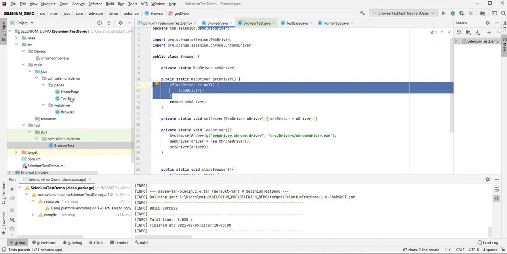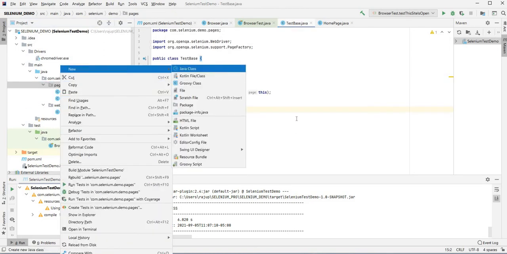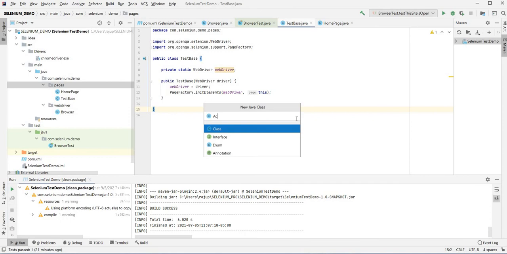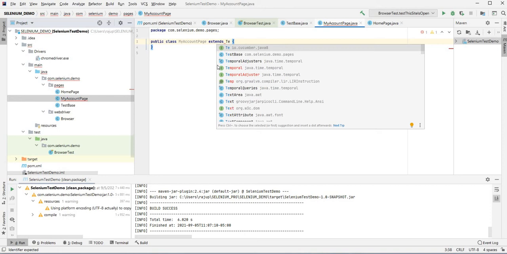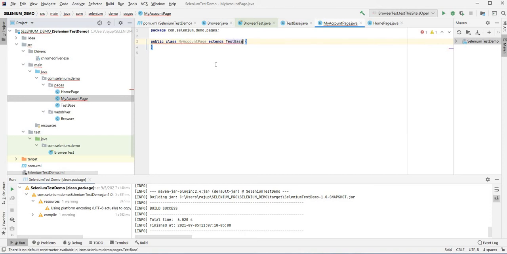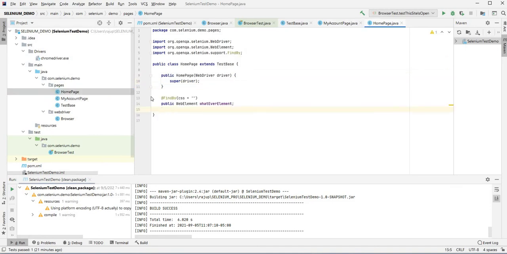So every class you create, let's say you have another class called my account page, you again have to extend the test base. You're not extending any other classes, and then you create that constructor again. Every element that belongs to the account page will be here, the same as this one, with FindBy annotations.